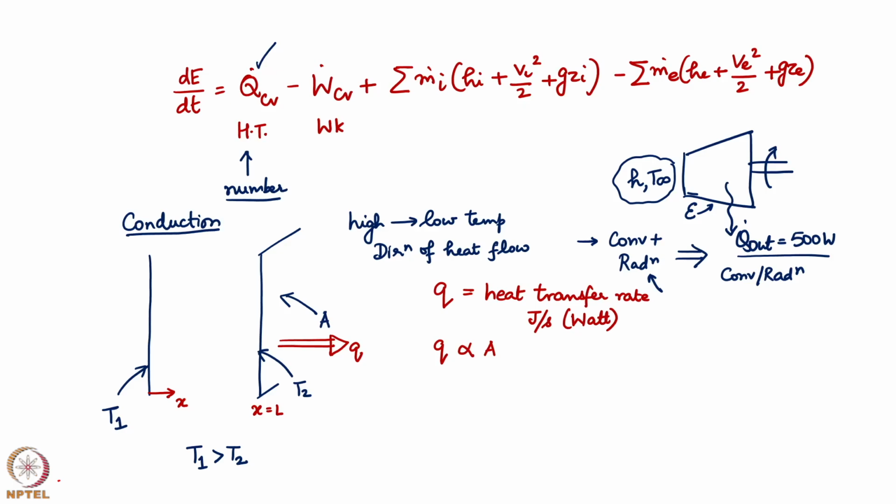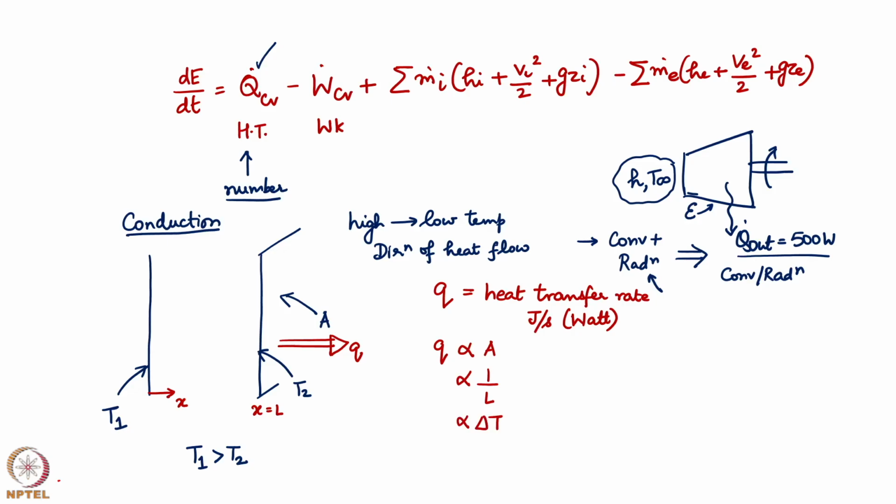That's why you will wear multiple layers. You will have a shirt, you will have a sweater, you would have a jacket when you are going out in cold climates. You would not have one thick jacket, you would have multiple layers. So the larger the thickness, the greater the resistance to heat transfer. So Q is inversely proportional to the thickness, which is L here, L minus 0, which is L, and Q is directly proportional to the temperature difference. Larger the temperature difference, greater is the heat transfer.